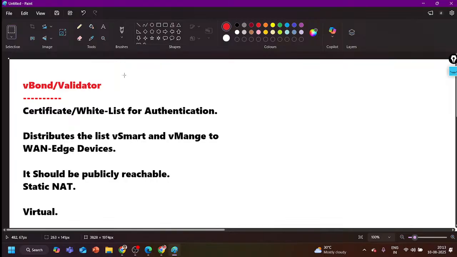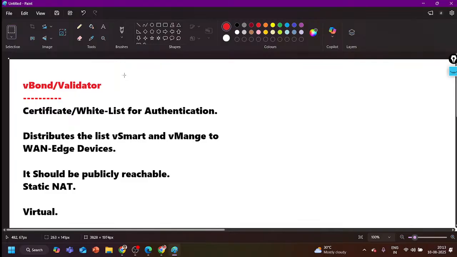Later we will also see what will happen if my vManage goes down in the network. Will other sites, all the branches, be able to communicate or not? Or what will happen when vBond goes down? If vManage goes down, the responsibility of vManage is what? Pushing the configuration used to manage the devices.